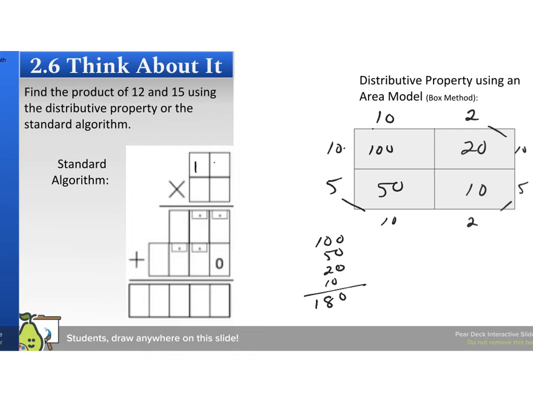If I do that here, I put the smaller number up top, 12 times 15, 5 times 2. So I do this first. 5 times 2 is 10. I put down the 0 and carry the 1. You can put the 1 up here, or you can put the 1 in this little box if that's easier. But don't do both. Make sure you choose one.